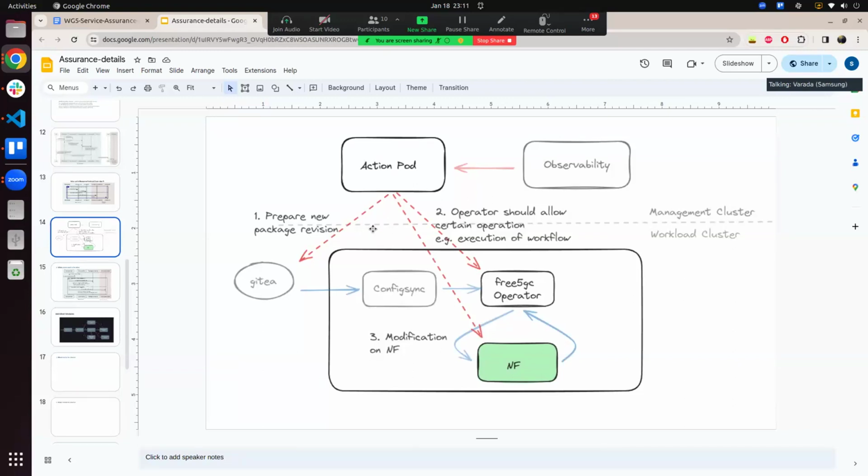Yeah, it's quite an interesting discussion. See, what happens when the free5GC operator finally resolves that, okay, it's not parameter A from GitHub, but it's B as per the new dynamics?